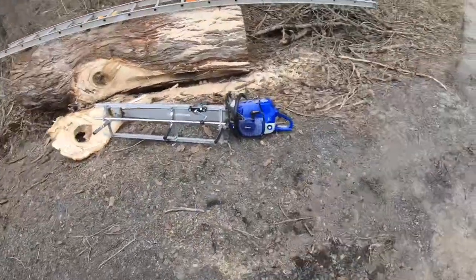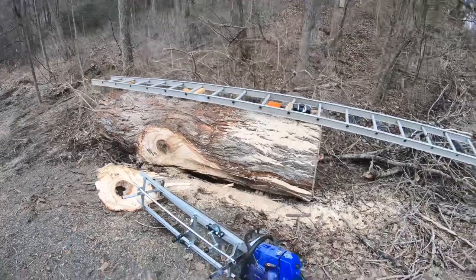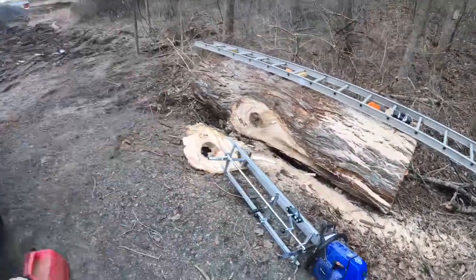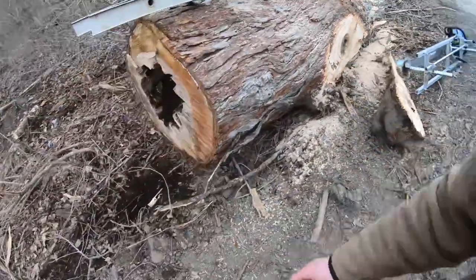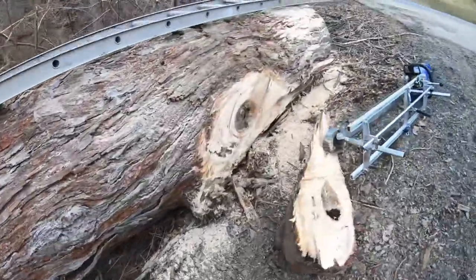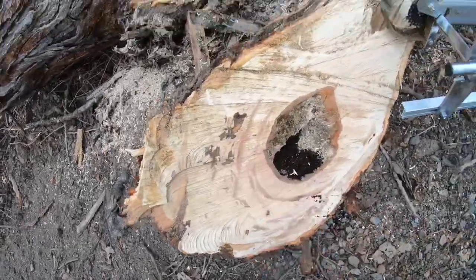We're out here with the Holzfforma G888, big 48 inch mill, and this nice big chestnut log. It does have some splitting on this end, some hollowing on that end. Even that branch there is hollowed out, right? I still think there might be some good wood in here, so we're gonna try to mill this thing up. Look, it's got some cool grain right here going on.